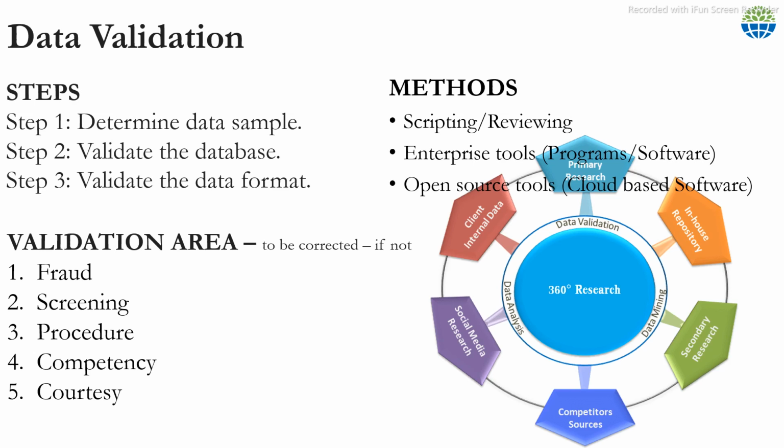So here are some methods. One is a reviewing method, this method is very acceptable, very widely used in research papers, etc. Peer reviews, something like blind review, double review, third review. So these are some methods. Scripting. And second one is enterprise tools. There are some tools, like for plagiarism, Turnitin, Urkund, many software are there, PCX. So these are some application software where we can validate the data, that it has not been copied from any other available sources.